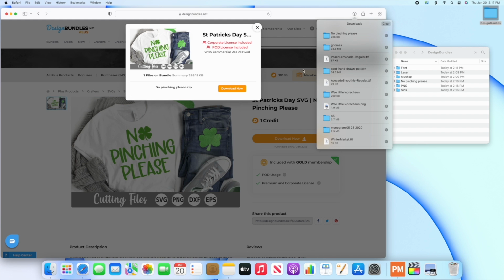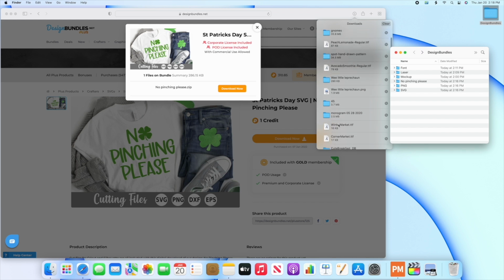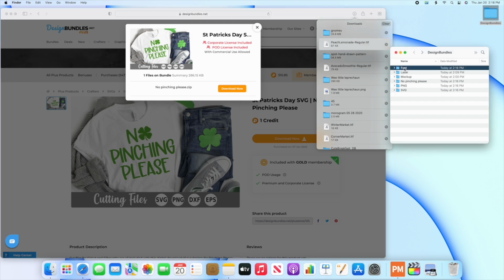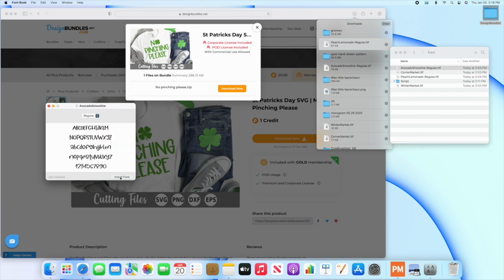All right, so now let me show you what about font. So here's some of our font files. As you can see, they are the TTF right here. I can just simply drag and drop these right into my font folder. So that way I don't have to download them on my computer right away if I don't want to. As I'm buying these and as I'm downloading them, I could just drag and drop them into my font folder until I'm specifically looking for a certain font. I could come in here, double click on whichever one I'm wanting to use and install it right onto my computer. So for example, let's just put the one at the top, double click, and then you're just going to hit install, and that's it.